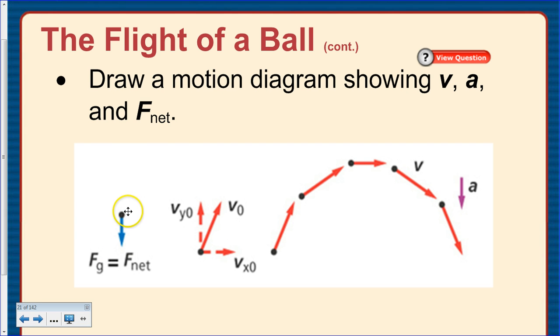The free body diagram doesn't tell you what direction it's going in. It doesn't even tell you if it's in motion or not. It simply tells you what the force is that's acting on it. So it doesn't tell us whether it's moving straight up, straight down, or at an angle. This is the only force we have acting on it. Notice that there is no horizontal force acting on it, so there's nothing to slow down the initial velocity in the x direction. This is only going to affect the y direction.